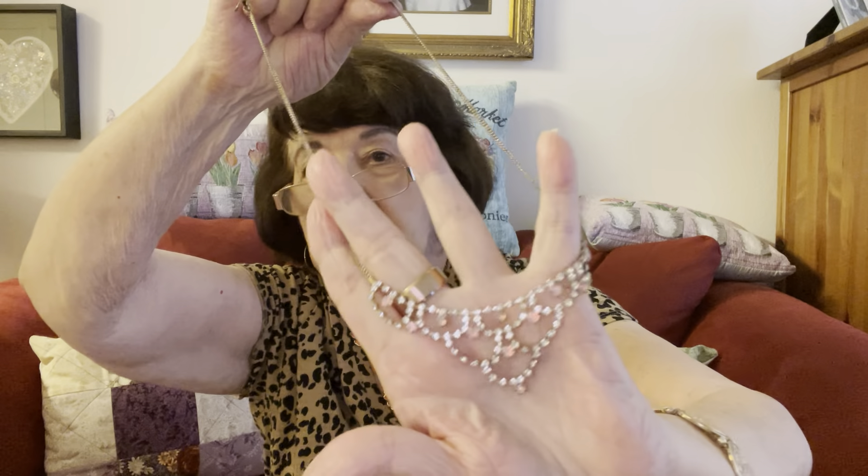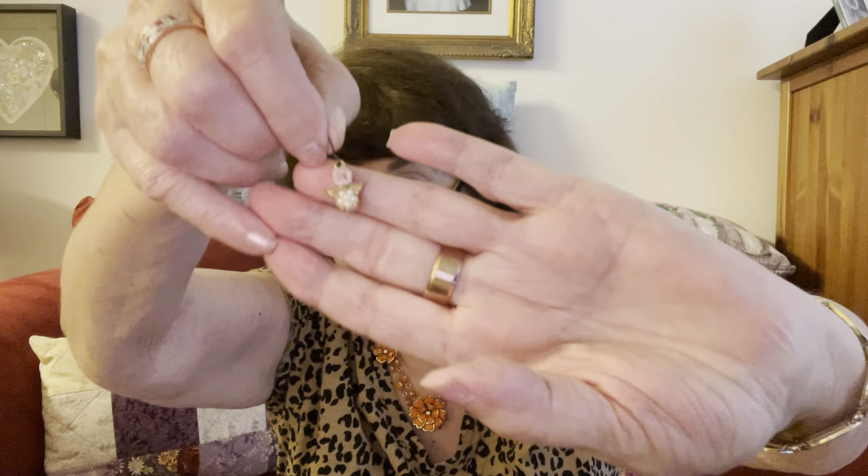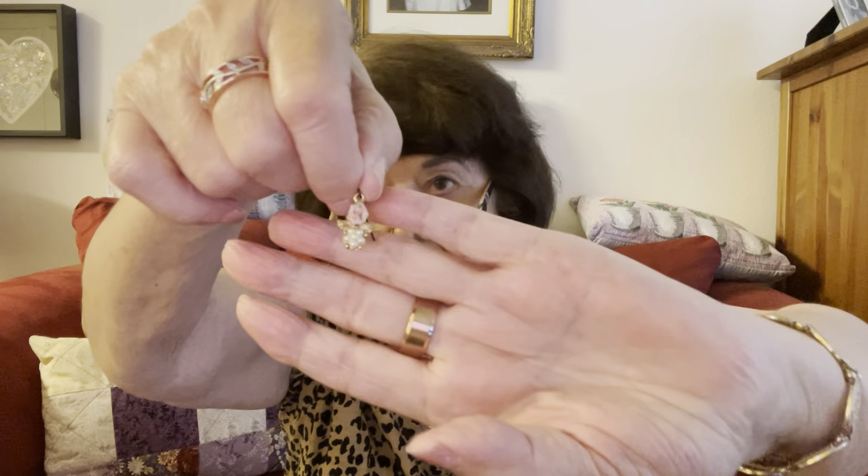This is a very dainty rhinestone — I think this is a vintage piece. And these are really cute earrings. I am going to put new wires on these. I love the earrings but I don't like the wires, so I'm going to change those. They're so cute, so dainty — a little flower and pearls. I will change those. And then there are some enameled earrings. And that is lot one.